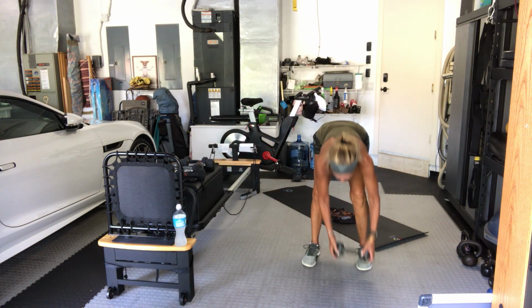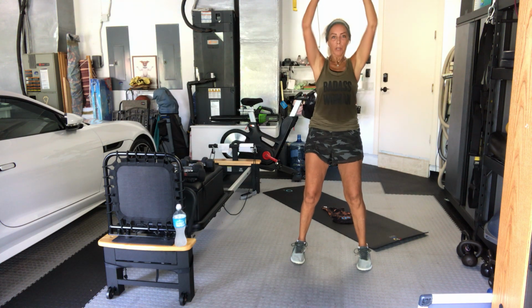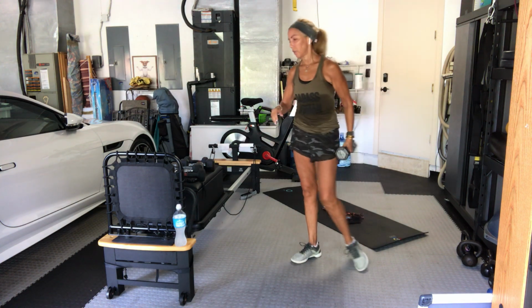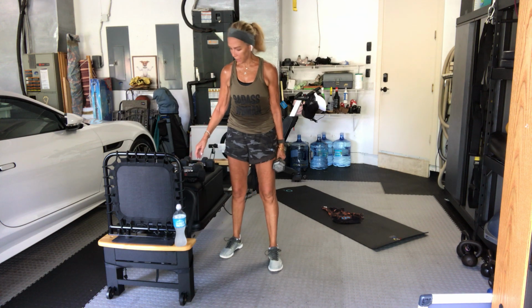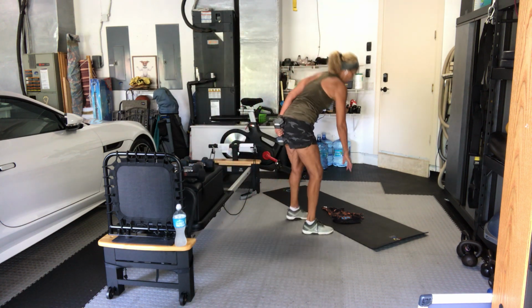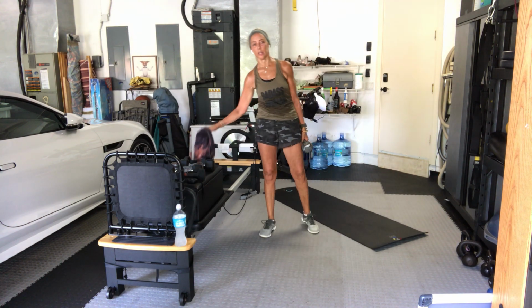It's going to come from your chest to a tricep. Chest, up, back, up, and in. And then on the floor, I'll go over it with you. All right, so we've got that single leg. Other leg now. So your right leg stays on the floor, and your left leg is lifted.